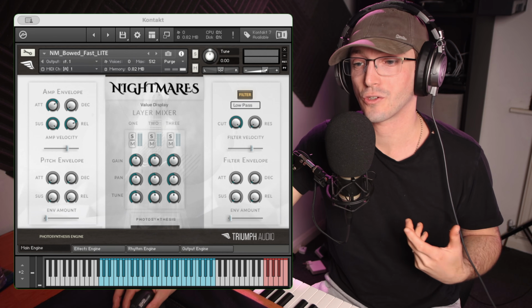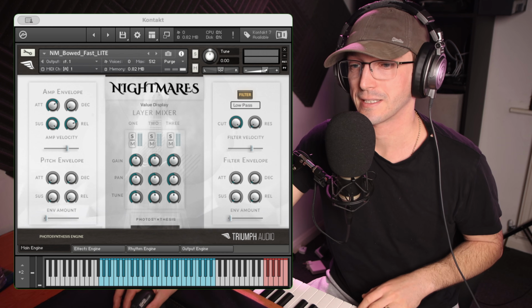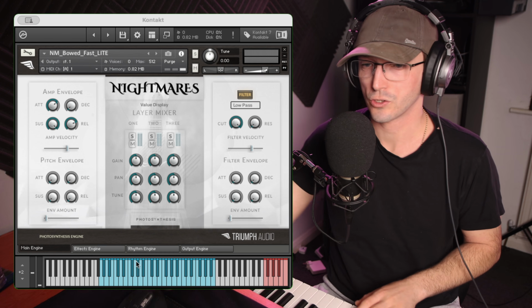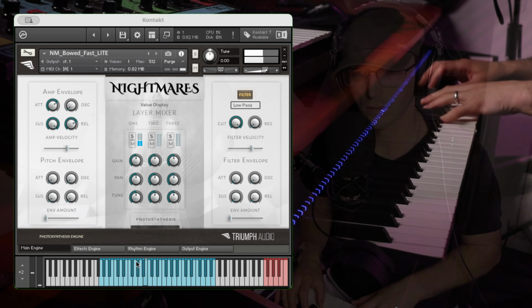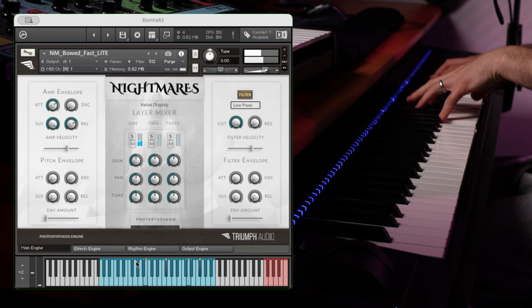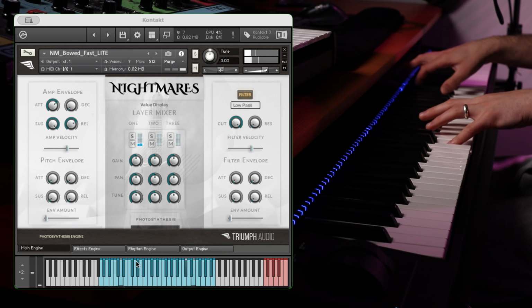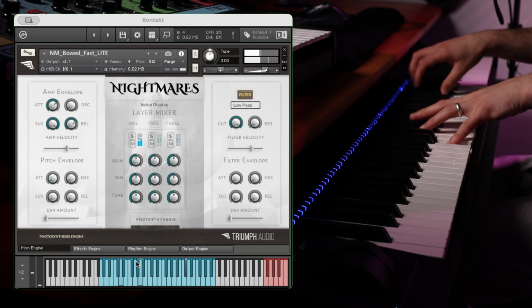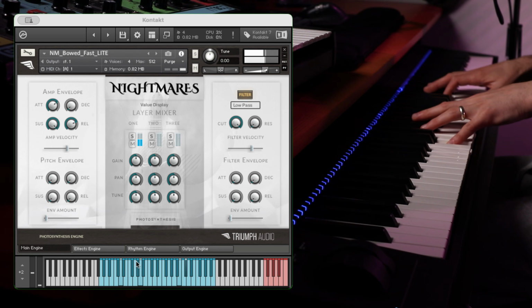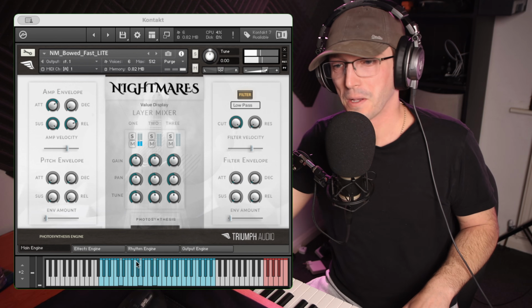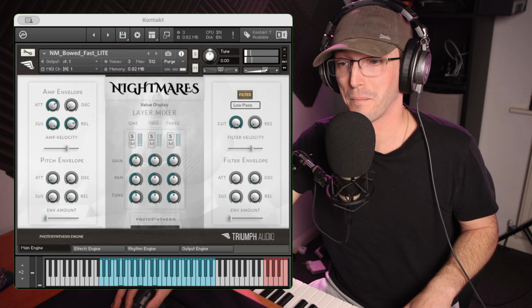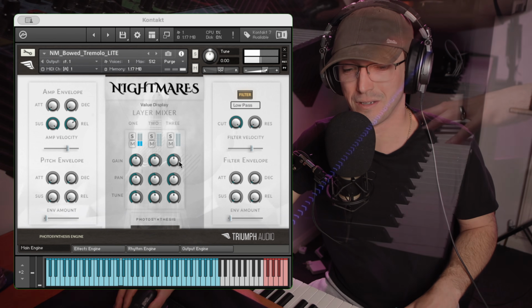This is based on a string library essentially, but let's start with our Polished and Pitched. We've got 3 different instruments. Great for your horror music. We've got bowed tremolo as well.